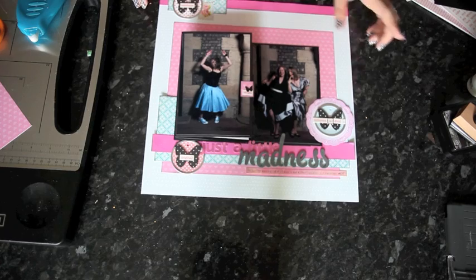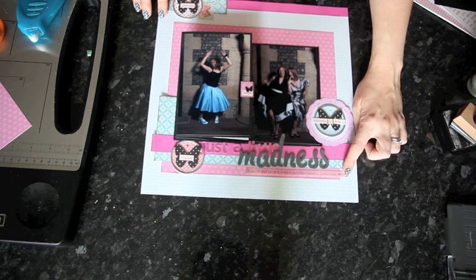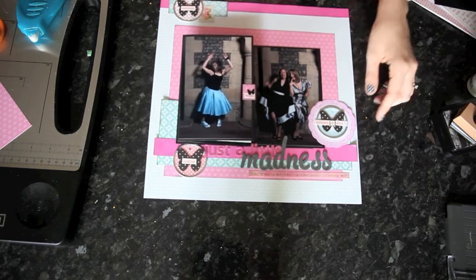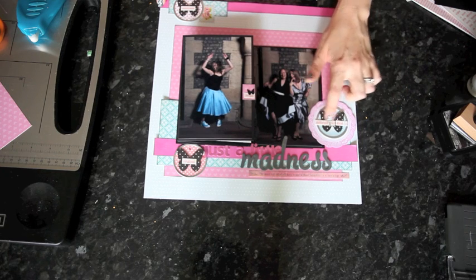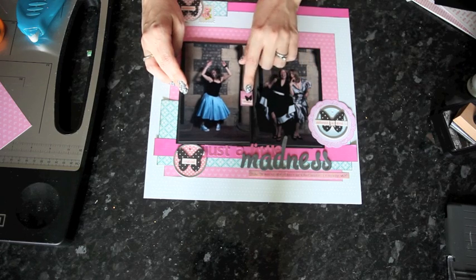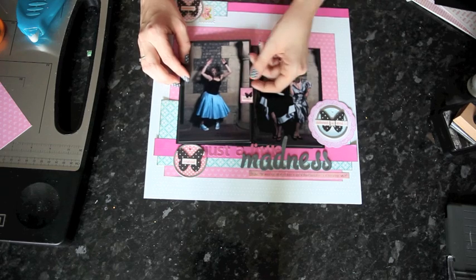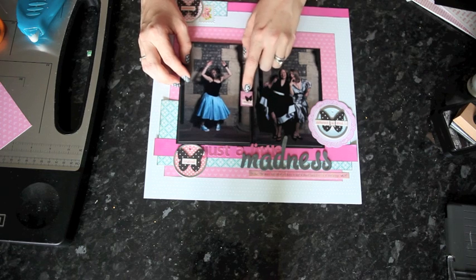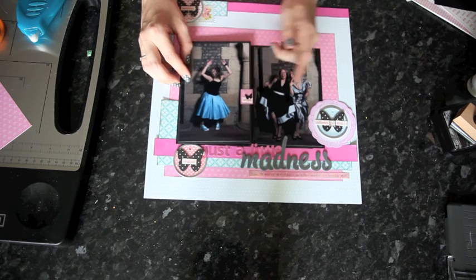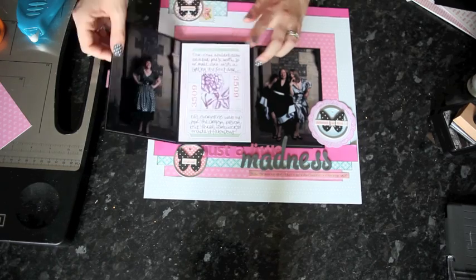Here's everything mostly finished. I've attached the rest of the title and added a word sticker below from the Girls Papery Jubilee Collection, and another sticker from the same sheet just up here to add a little bit of softness. I put the word stickers across the butterfly as well. If you would like, you can add something that looks like a little tab on the accordion so it's obvious there's more to this and encourages whoever's looking at your album to open it up. I just took a tiny square of pink heart paper, added another word sticker and a tiny little butterfly. On the other page I stapled a little loop of thread. Then I filled in my journaling card inside.